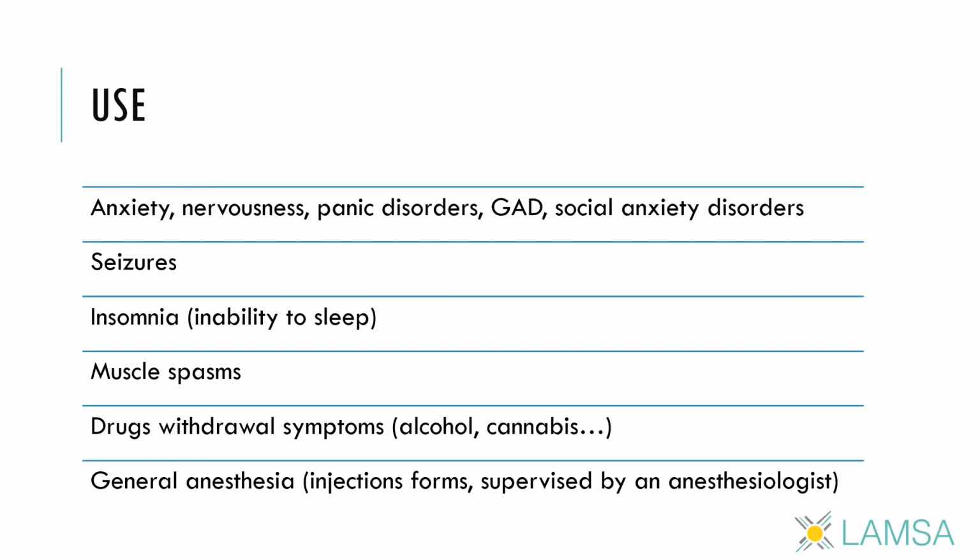They have multiple uses. Among them are to treat anxiety, nervousness, panic disorders, generalized anxiety disorder, and social anxiety disorders. They can also be used to terminate seizures, to treat insomnia, and so the inability to sleep, muscle spasms, to treat drug withdrawal symptoms, especially alcohol, and in general anesthesia with injection forms, and this is usually supervised by an anesthesiologist.